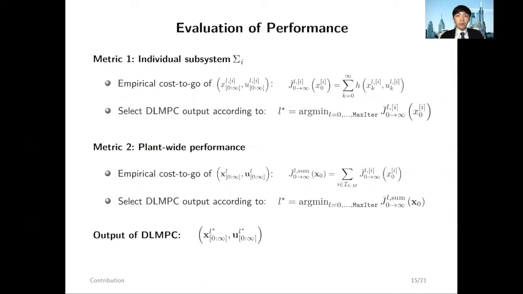In order to see if our algorithm performs well on actual subsystems, we use two metrics to determine empirical performance. If you care more about a particular subsystem, you keep track of the cost-to-go function for this subsystem. Instead, if you care more about the performance of the global system, you should look at the cost-to-go defined by global states and inputs. In the end, you pick the iteration index that minimizes your chosen metric and use that to determine the results of the learning procedure.